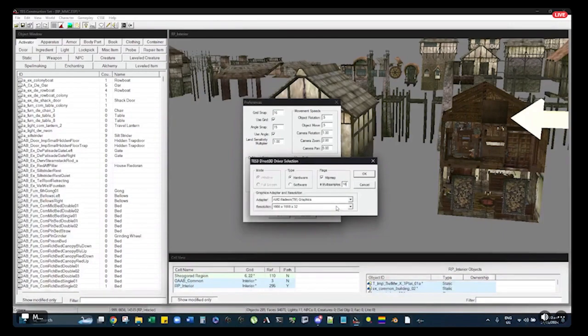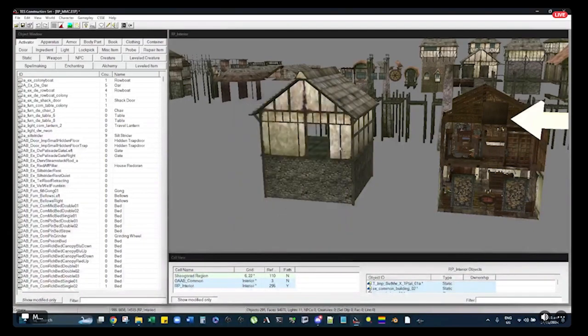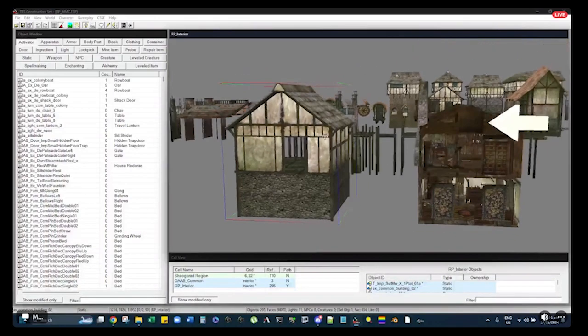This isn't really going to make a big difference, but we'll tinker with it anyway. Just hopefully increase the visual fidelity. And I want to make sure that we are backing this up as we go, so that we don't lose any progress if the construction set crashes.